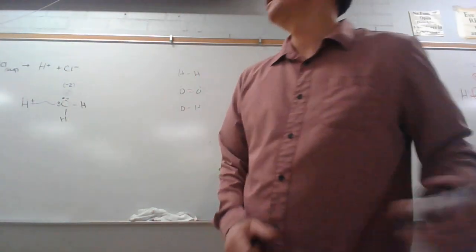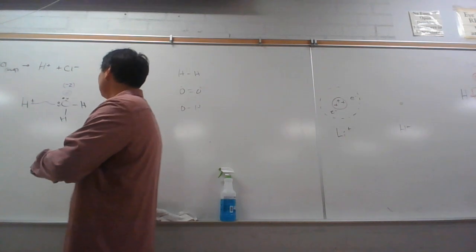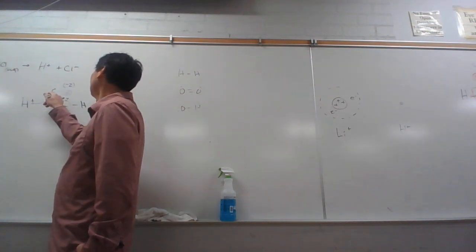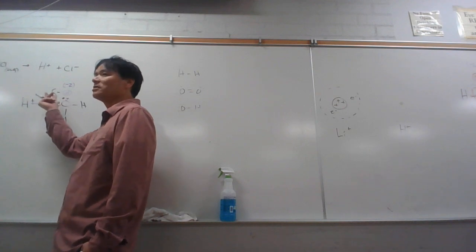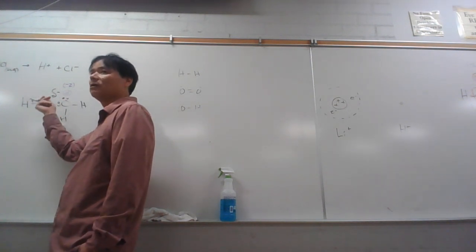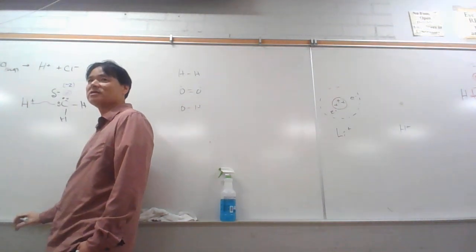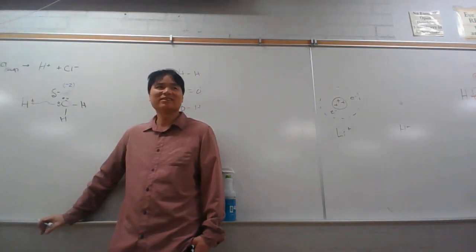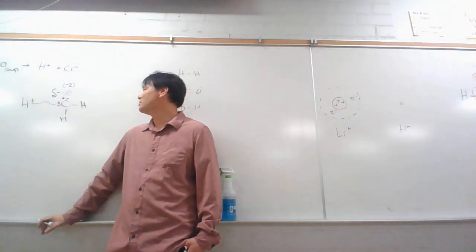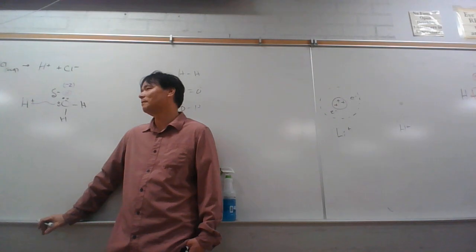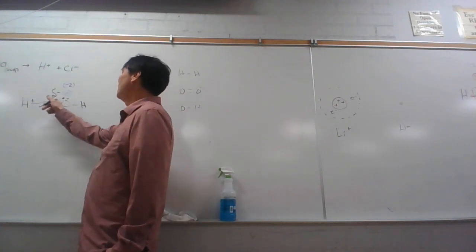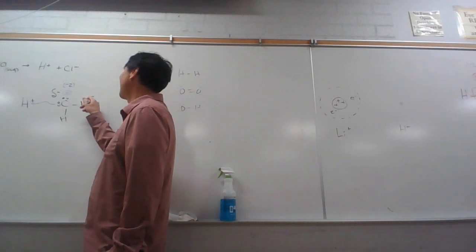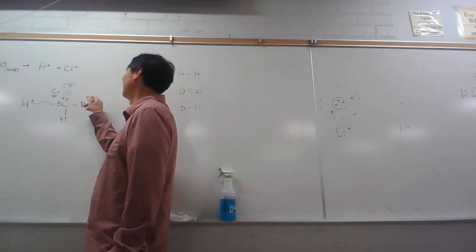And how do we do that? We use a symbol, delta minus. I don't know what the exact number of delta is. It's negative something, somewhere in between the extremes. Does that make sense? Have you guys used delta minus and delta plus? A little bit. So the oxygen is going to be delta minus. That means the hydrogen is going to be delta plus.